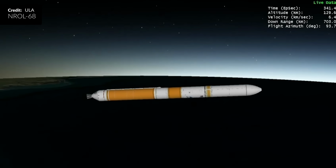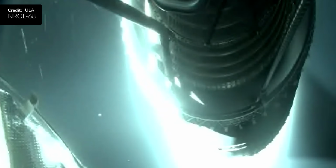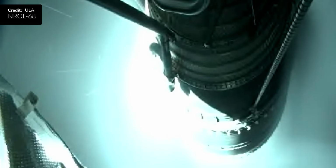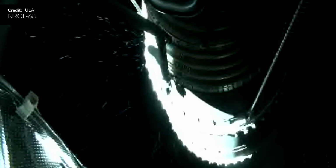A few minutes later, the always spectacular side boosters cut off, with them disappearing out into the darkness. A little over a minute and 35 seconds later, there went the central booster, and my favourite, the incredible RL-10 engine nozzle extension popping out there before it ignites. Given the secretive nature of the payload, this is where the stream ended and the mission success was shown later.